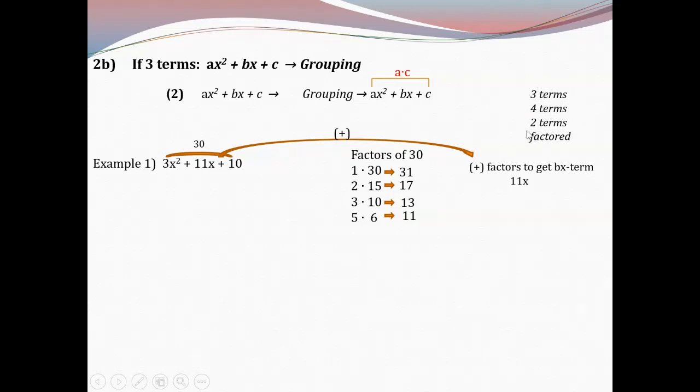Hey guys, these are the steps. We start with 3 terms. My next step has to have 4 terms. You always keep the ones on the ends. From the factors here is where we get the other 2 terms. So the positive 6x plus 5x, I'm going to replace the 11x. Now you see, now we have 4 terms: 1, 2, 3, 4. Now you do it by grouping.